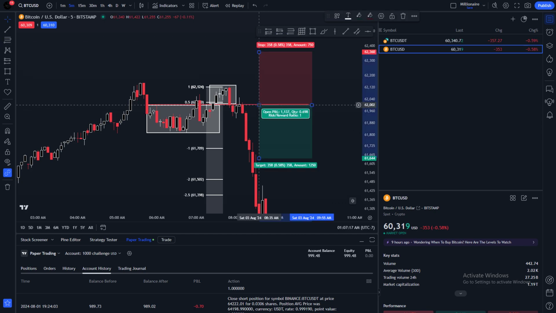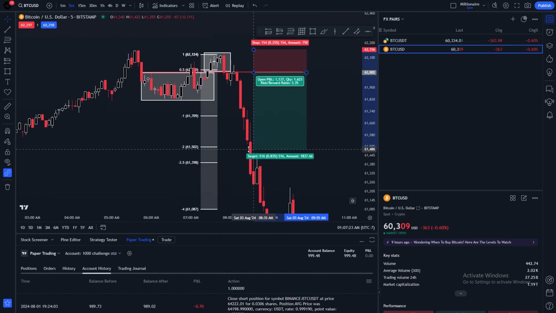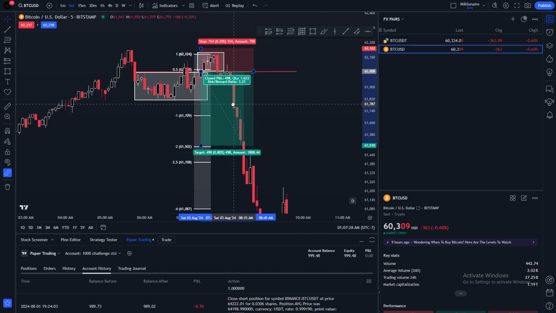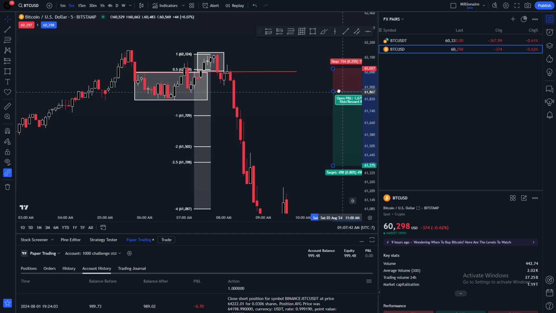So enter right here off of the deviation with the stop above this, and then targeting the second deviation right here. So this would be the trade pretty much. As you can see, he uses the box setup as the answer right here. So as you see, the accumulation right here, the move outside of the accumulation right here, as you can see, is the box setup.